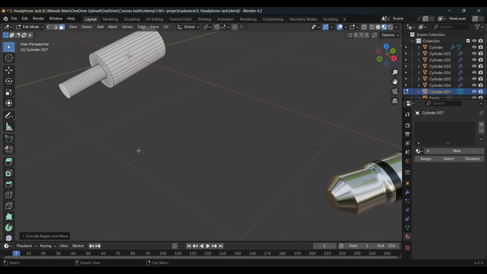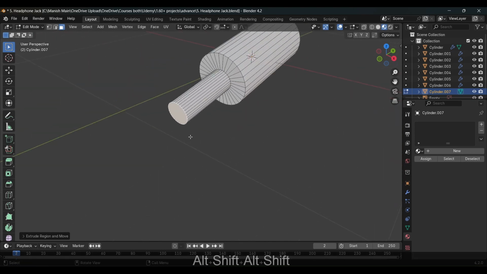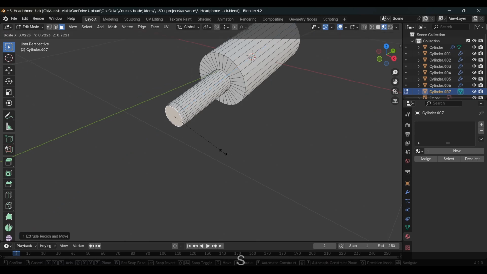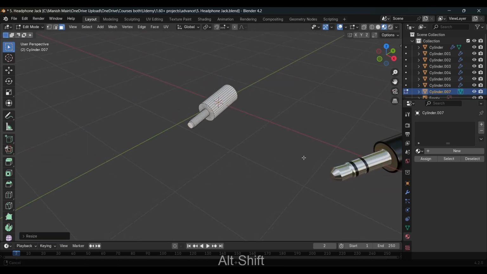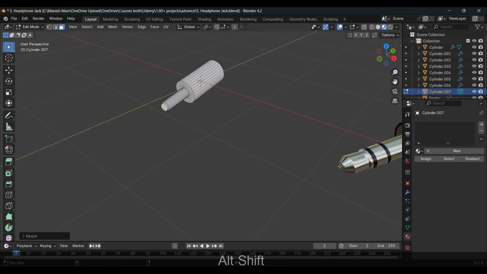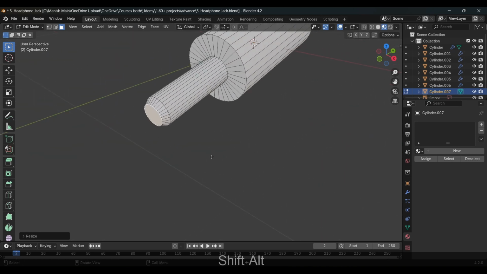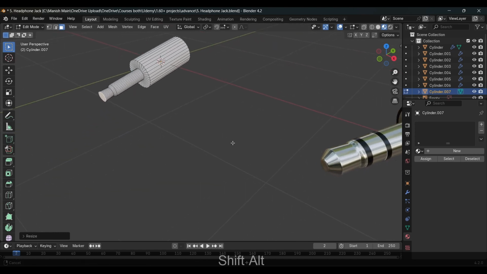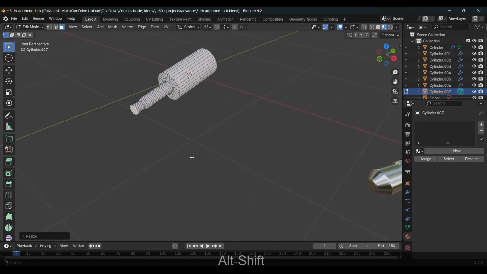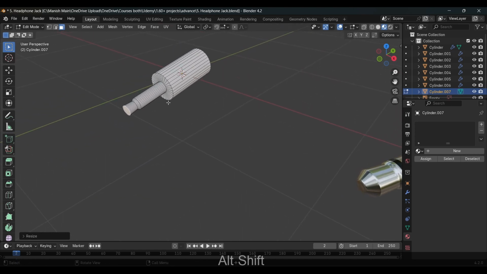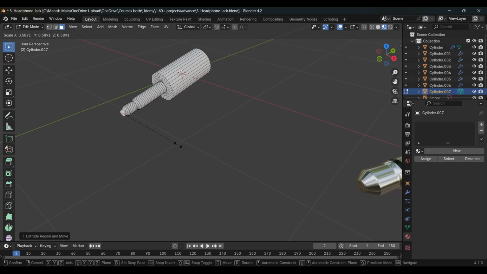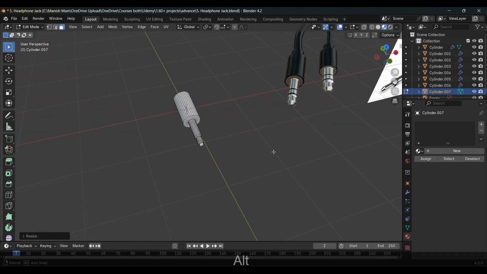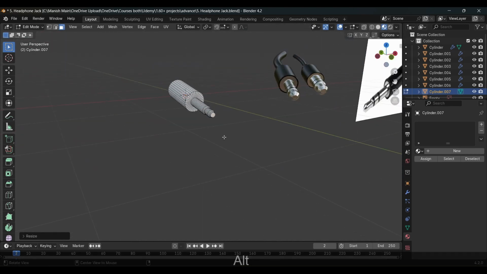Now we will extrude it a little bit and press S to scale it down like this. Then we will make this portion, so I'm going to extrude it and then press S to scale it up. Then we will make the very lower portion. So press E and S to scale it down like this. So we successfully made its lower portion, so I think it's good.